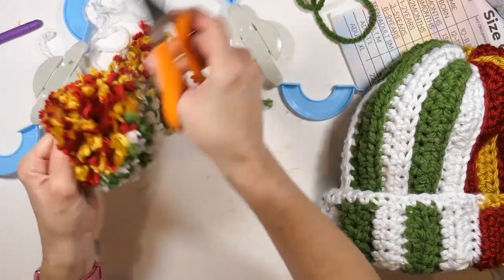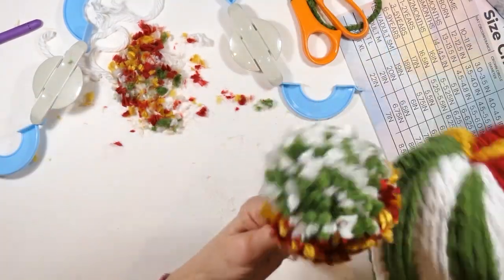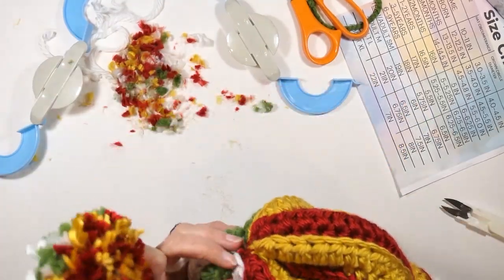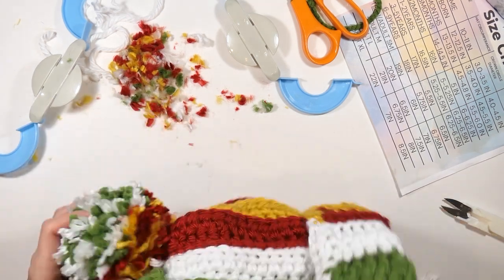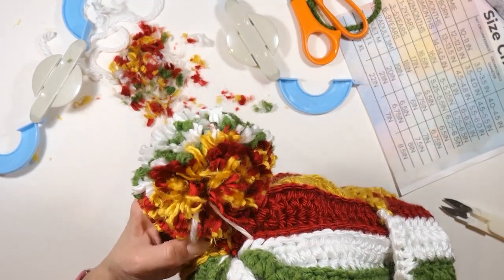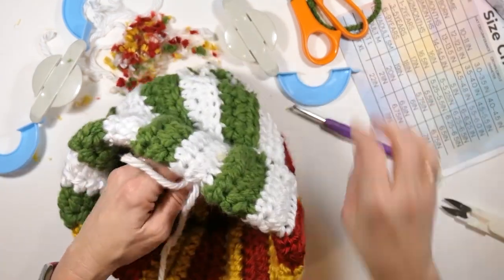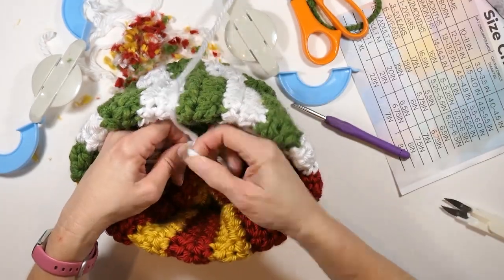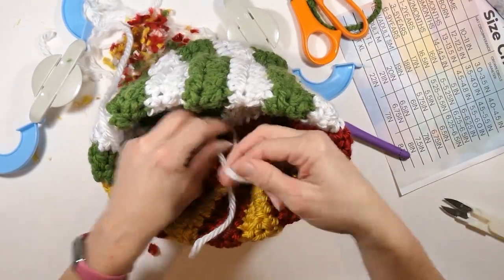Now that I've got most of it pretty well done, I'm going to attach it to the beanie, and I'm going to make sure that the green and white side is on the green and white side and that the red and gold side is on the red and gold side. I'm pulling these right through the middle there, right where the seams are. And I'm going to make that really tight and secure. I'm tying it, but I'm making it really, really tight and secure because I don't want it to move around very much. It's usually not a big deal.